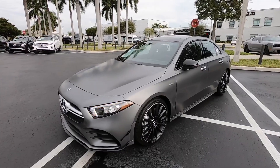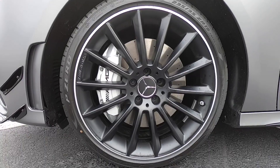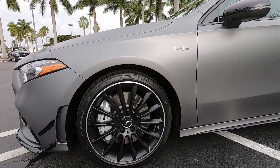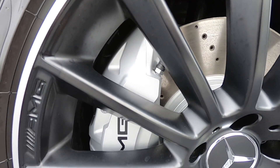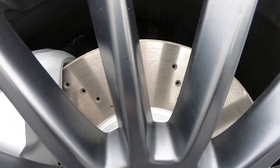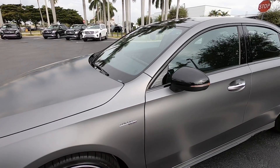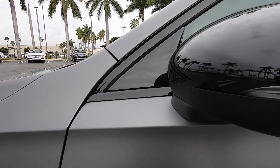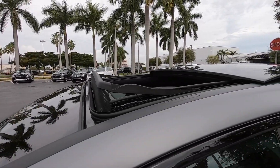Making our way to the side profile, looking at these wheels — these are a 235/35 tire. These are an $800 option rim setup, 19-inch multi-spoke finish. I like the gloss black trim that Mercedes throws in here. You also have these AMG brakes — the rotors are cross-drilled and ventilated. On the side you have the Turbo Plus 4MATIC badge, which is Mercedes' way of saying all-wheel drive — it comes standard on the A35. There's also an LED side marker and Mercedes gives you a panoramic sunroof as standard equipment.